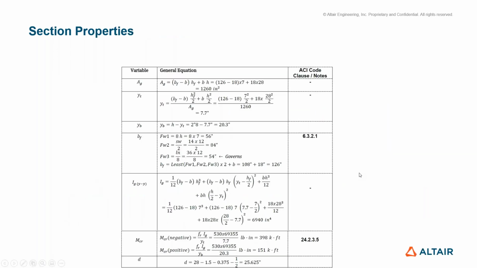For the section properties, you can see, well, there's quite a few. I won't touch on all of them because it'll take me a while to go through that. And frankly, I'm sure you guys can obtain this data. We're going to be publishing these verification examples as well, so you'll have access to this. But you can see some of the values that are calculated for us. These will all reflect in our design checks later on. So you can see our crack moment in the negative and positive directions, our effective depth and whatnot.